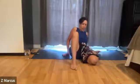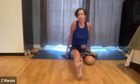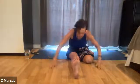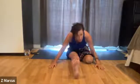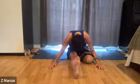If your head is back, lift it up. If you're on your elbows, come back up. Straighten your left leg. Flex your left foot. Inhale, reach up. Exhale, bend over your leg. And then let the elbows drop. Let the back of the thigh press down.